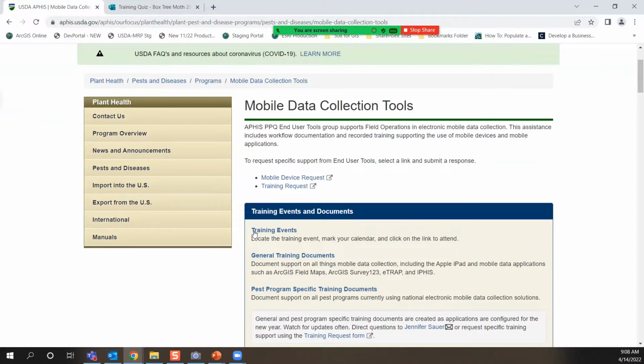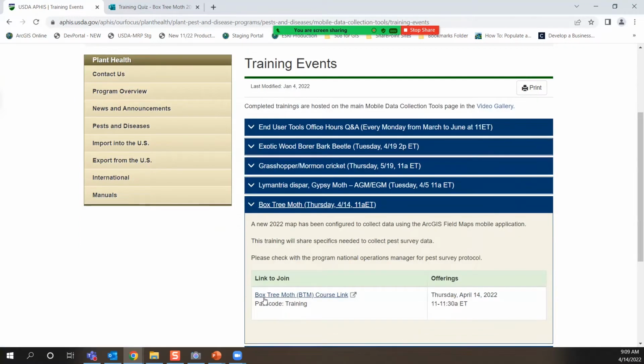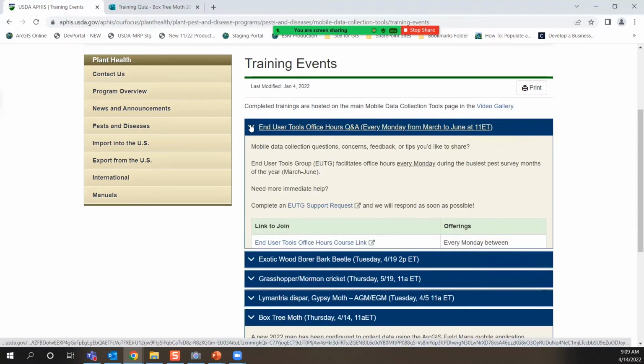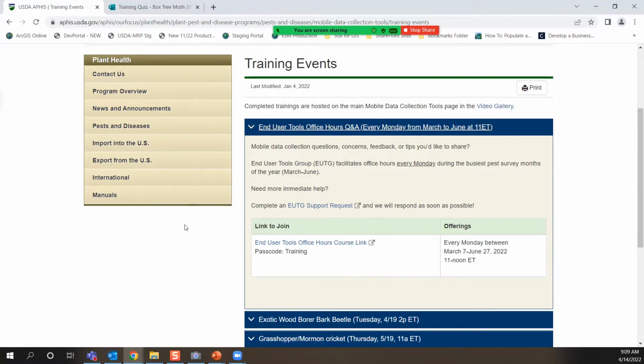One more thing is the training events calendar. And I want to point out, some of you actually may have come to this meeting this way because we post all of our training and the links to join right here. So here's today's training. But I want to point out this End User Tools office hours, which allows you to pop in and out as if it's an open door, as if you've come to visit one of us in our cubicle and, hey, do you have a minute?